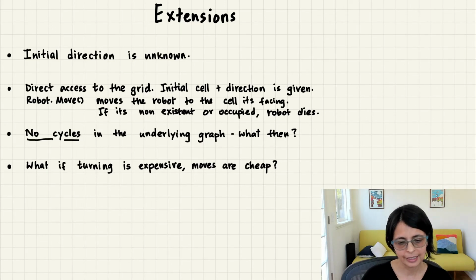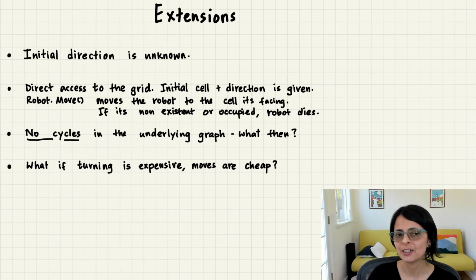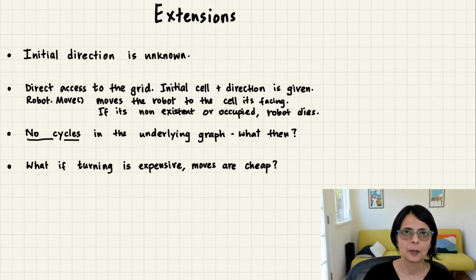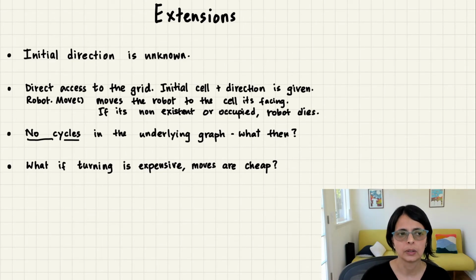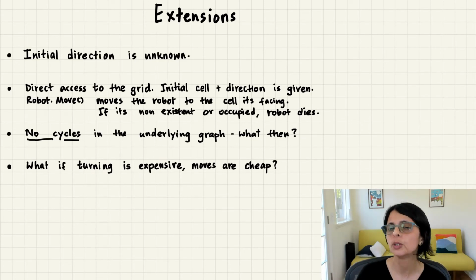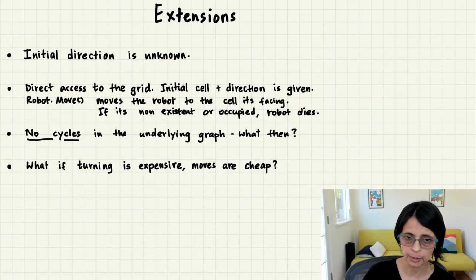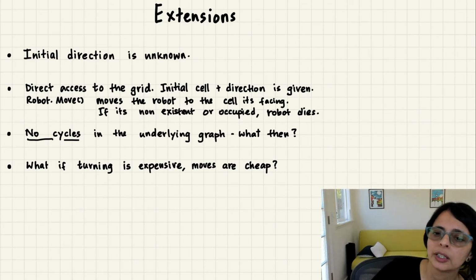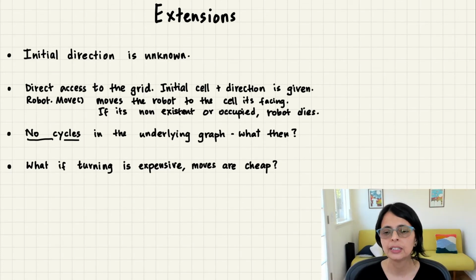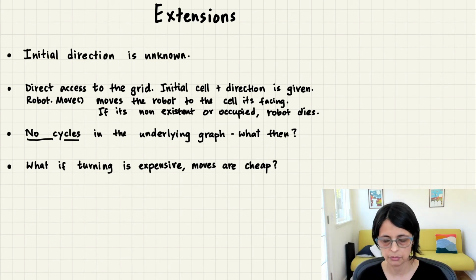Okay, second extension. You have direct access to the grid. Sometimes that can become a bigger distraction than it is to this problem's nuance and cleverness. The biggest distraction is not the fact that we do not have direct access to the grid. Our unique identifier system, I think, took care of it pretty well. So you'll be surprised to know that the code complexity is not going to change very much, even if you have direct access to the grid, even if you have the initial cell and direction as part of the input.